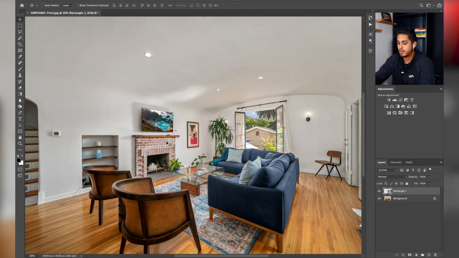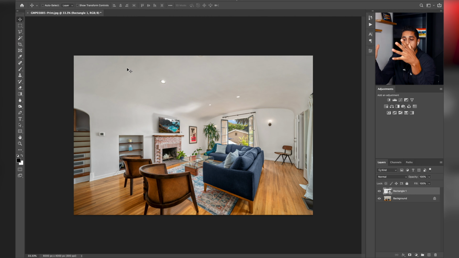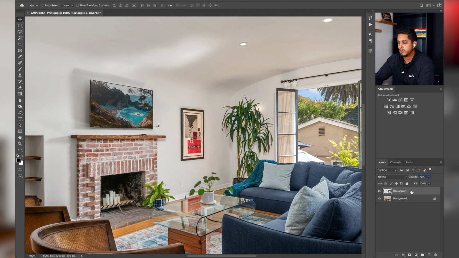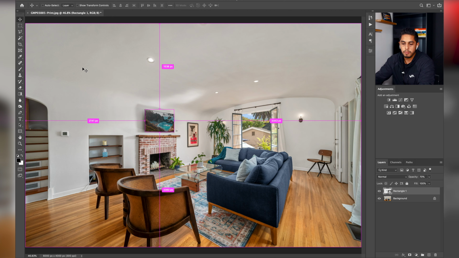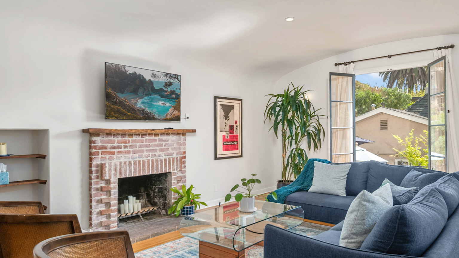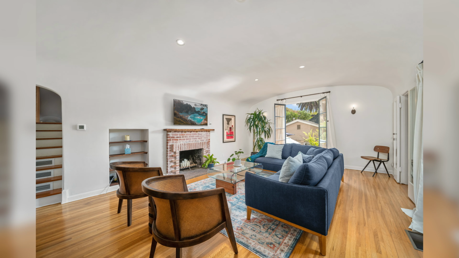So that looks pretty good so far. Some people prefer to leave this image as is because it pops a lot and it looks really good. Sometimes I like to make sure I have my item selected, and then I'll drop the opacity just a little bit to make it look a little bit more realistic. So I'm at about 72%. Let's just take it down to 70%, and that looks pretty good to me. So I can zoom out, and I'm pretty happy with that there. I think that looks pretty good. So we'll click both of these layers, Command E to merge, and then we can save that. And here's the final product.